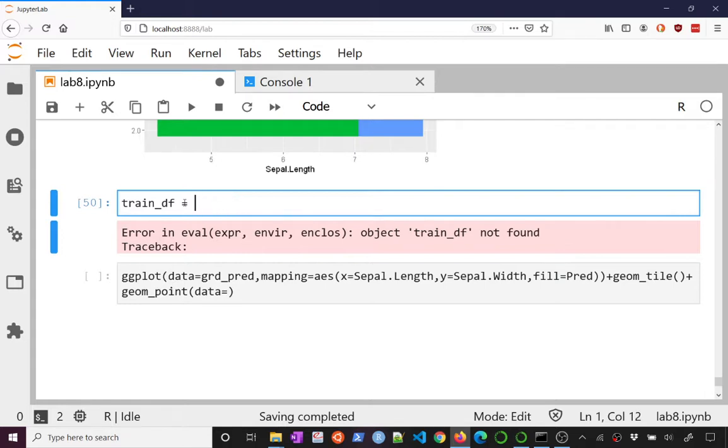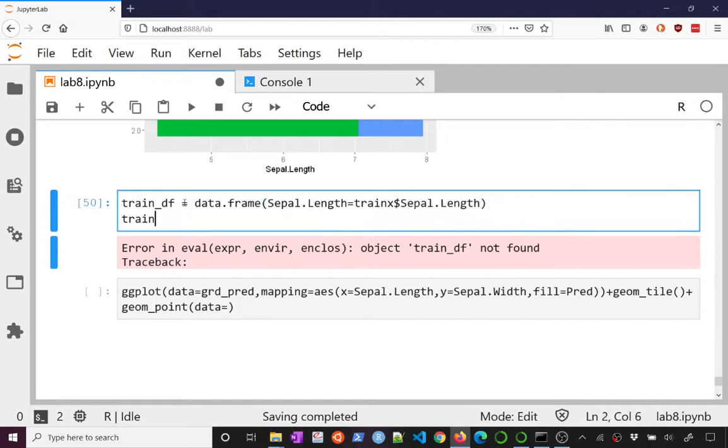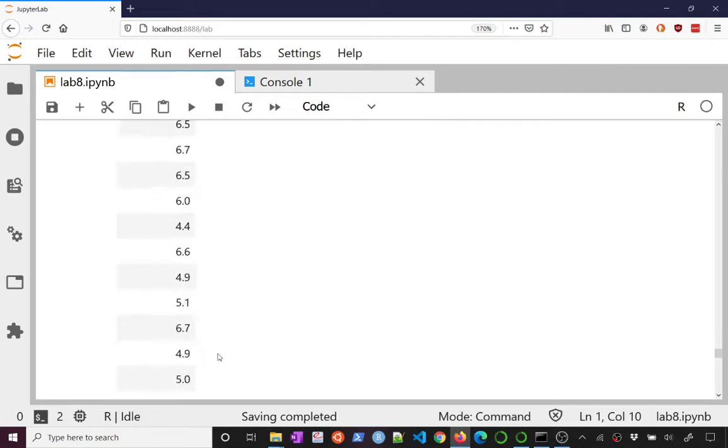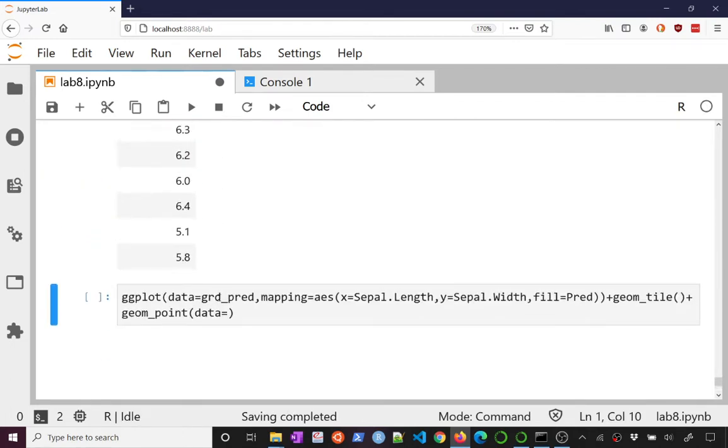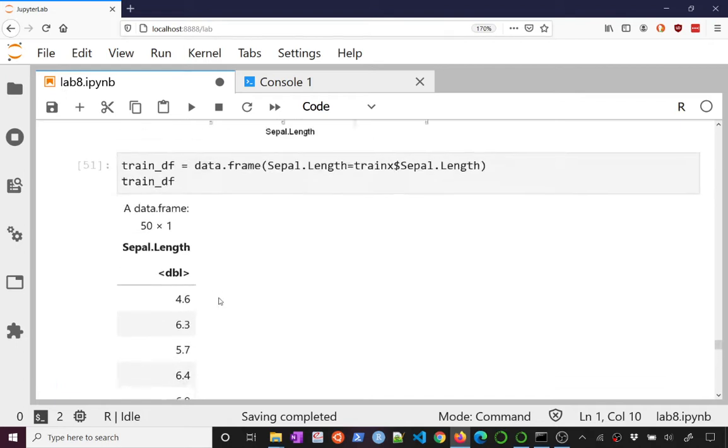What's the best way to do this? Sepal length. I'm just going to make this train X. Okay, ggplot only works with data frames. It can't work with matrices. So I've got to make these data frames and set these up correctly.